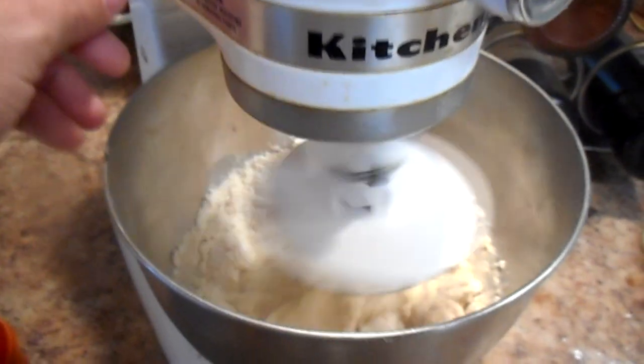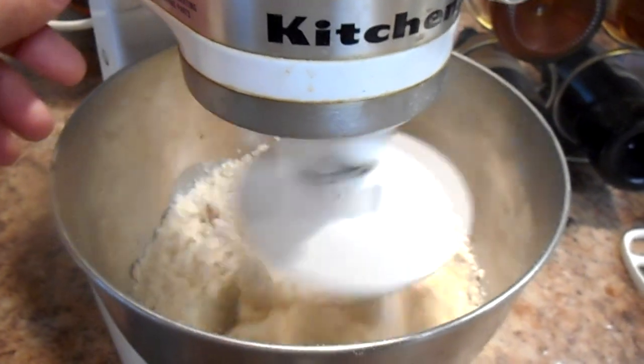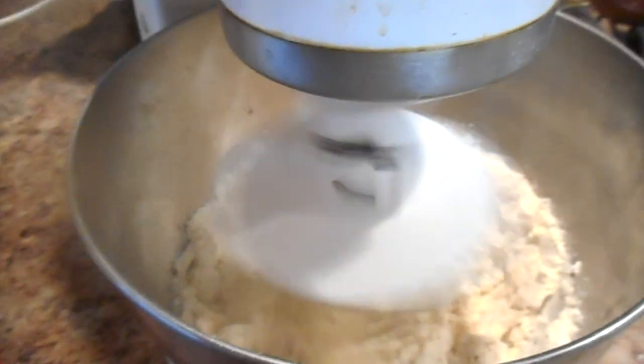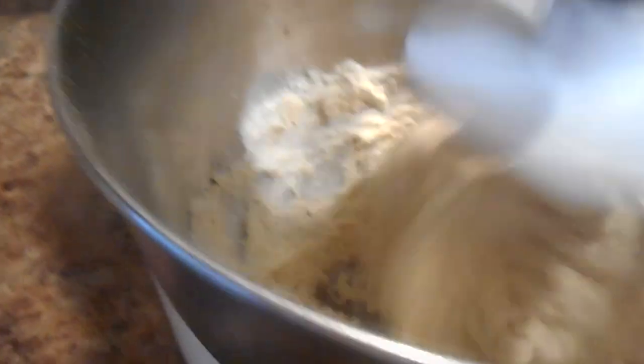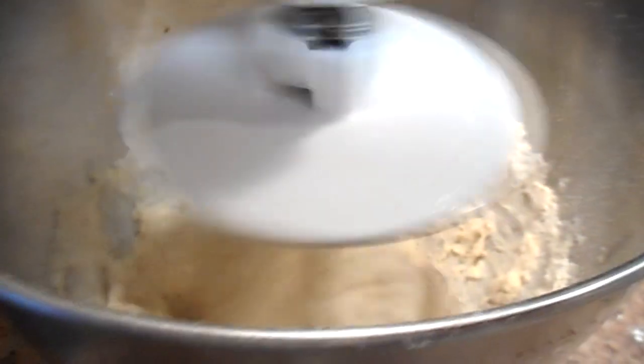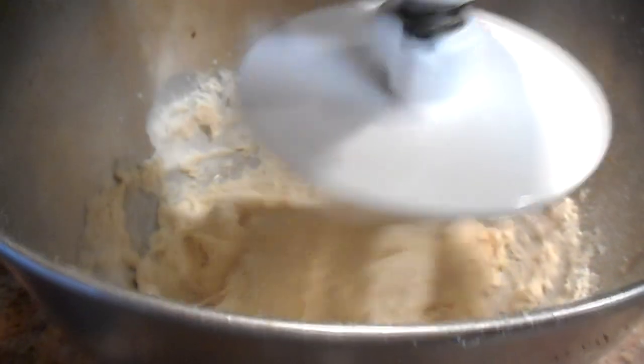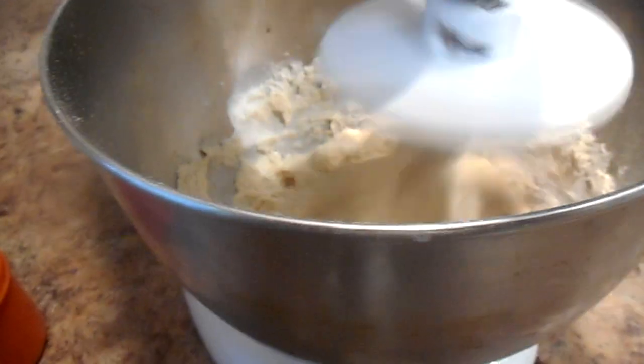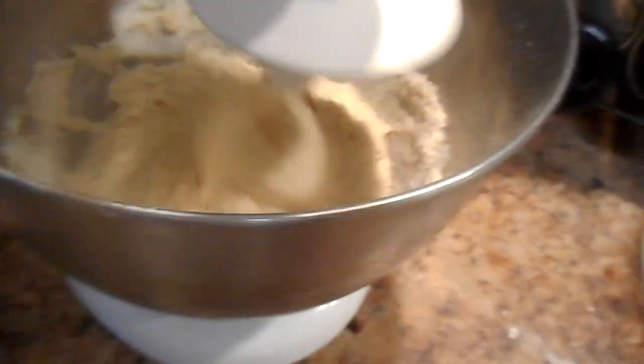One reason why you don't want to go full blast is that you don't want to kill the yeast off. And I like to pulse it. The pulsing gets the stuff on the sides and in the back off. You're going to have this nice dough ball thing. Let me set the camera down so you can see that. Now, once you get this nice dough ballish looking thing, kind of there.